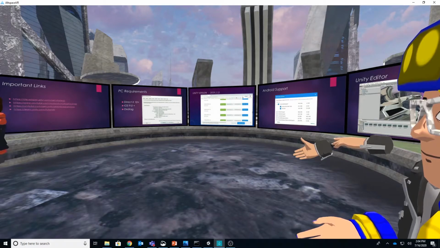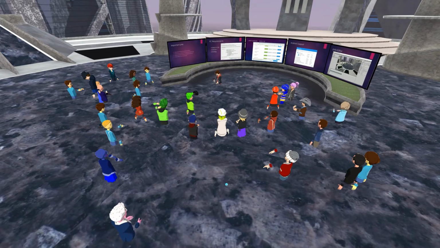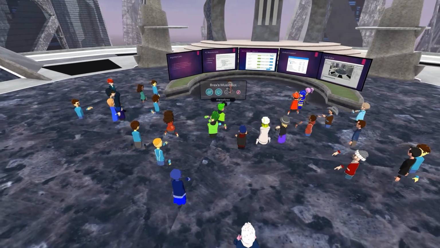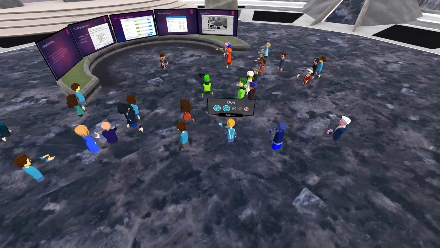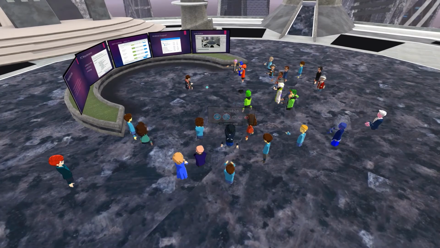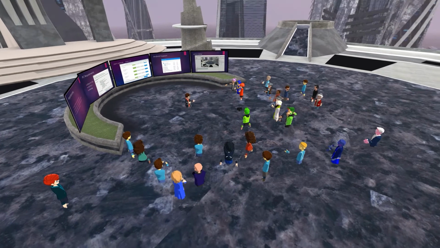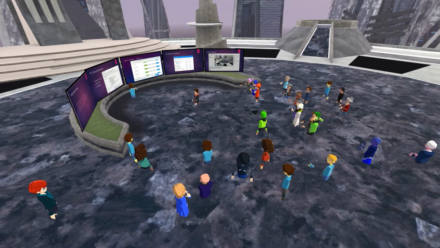This week we're going to be talking about how to get Unity, how to get it configured, how to get the tools and the plugins that I need to build these worlds, and then once I've got all that stuff, how to actually build something simple and upload it to AltSpace and make it work? I'm going to try and cover all that. I think I have about 30 minutes of material left, give or take, and then we'll open up the floor to questions, and if it goes like it did last time, that'll kill the rest of the hour.